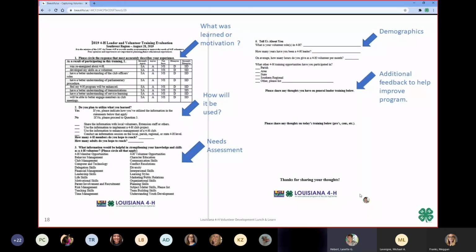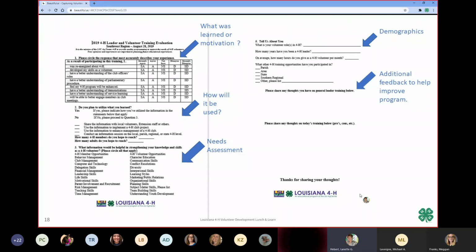And I just wanted to go through the different parts and the information that we're capturing that helps us to learn, grow, and support our program. The very first section is a knowledge gain or motivation. So what did they learn, or how were they motivated by participating in our regional training? The next section, we wanted to know, how will you utilize this information? What will their reach be? Especially in our region, we try to do train the trainer, where they will go back and use the information to train others. So we really wanted to know their outreach efforts.